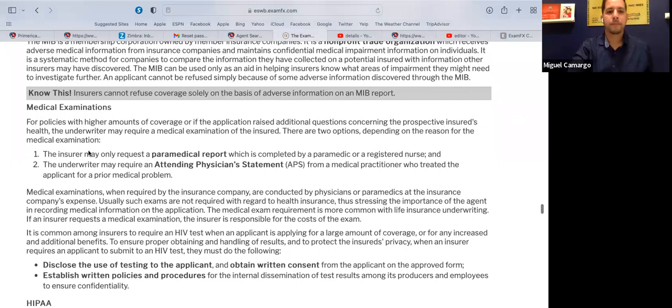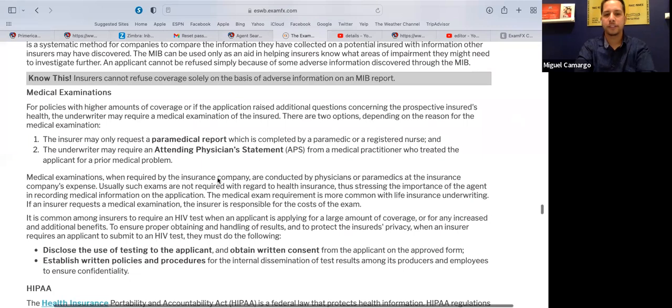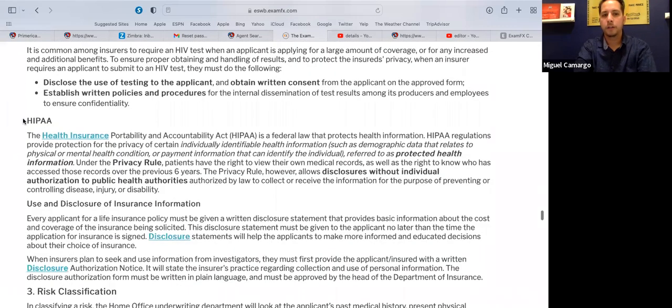Medical information, medical exams. The insurer may request paramedical reports, which are doctor medical exams. It may require you to do blood and urine depending on the underwriting. The underwriter may also require an attending physician statement. This is where they ask your doctor to release medical records to the insurance companies, and they look through your information. Generally, this will never cost the customer. You will rarely see any of this stuff on the test. I've never seen any of this stuff. In real life, you will definitely see this. I'll teach you how to do this in the real field, but I doubt you'll see this on the exam.